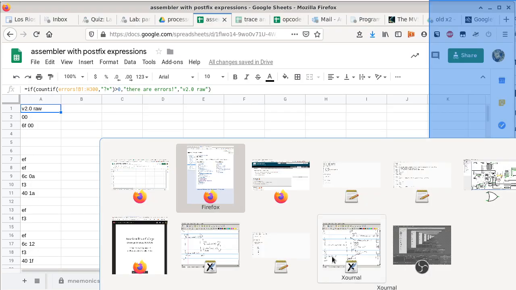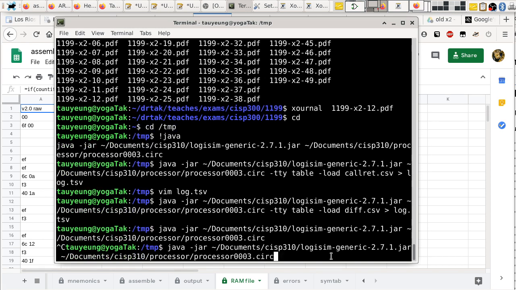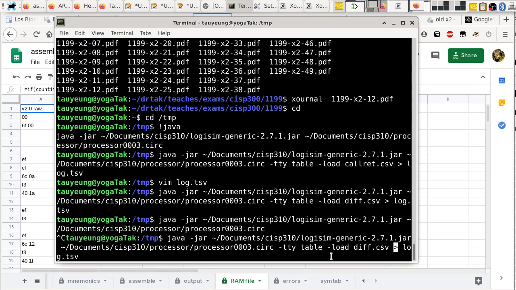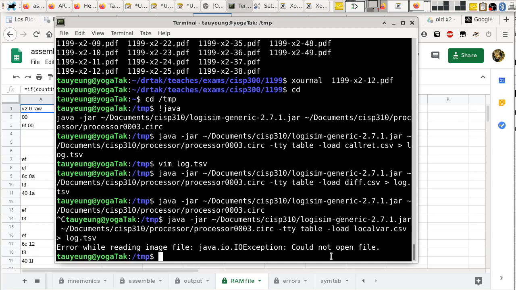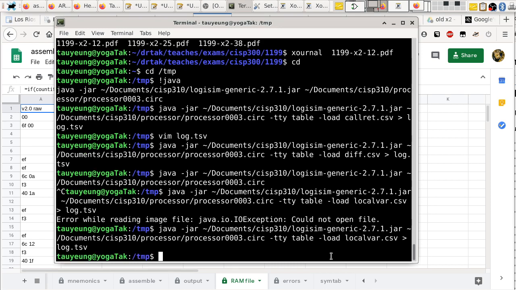Okay. And then we switch to the command line. And I'm going to get out of the GUI version of Logisim, and then we'll run it in the command line. It's called local var.csv. There we go. Uh-oh. Cannot open file. Oh, okay. There we go. All right, so now it's done.